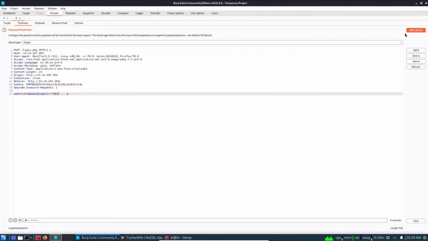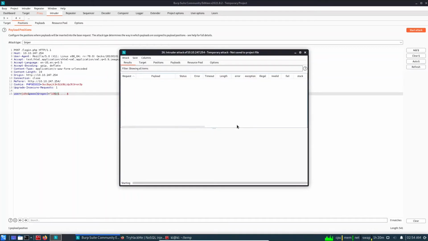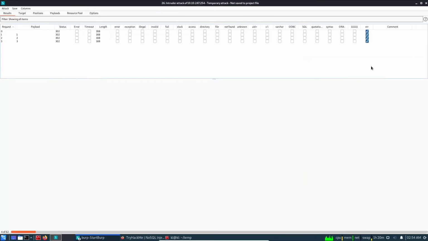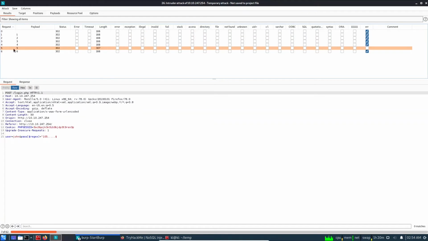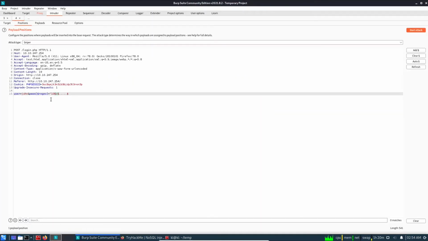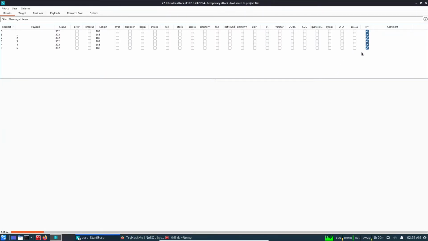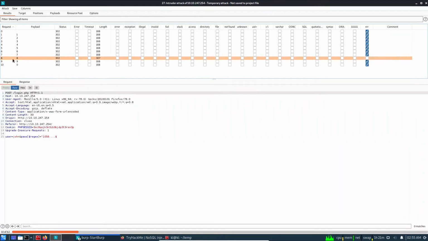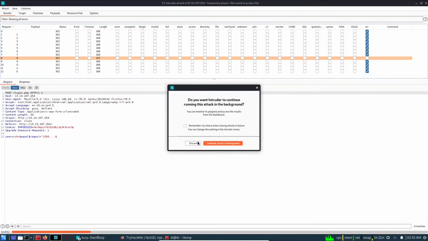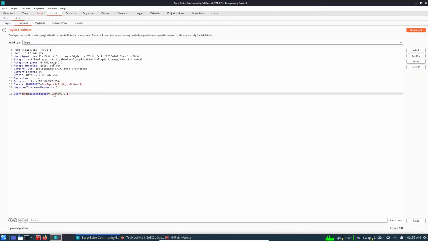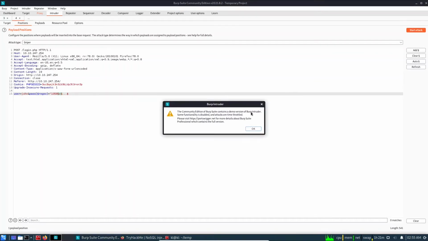Shifting payload to the right. Okay, next is 5. Discard. Number 5, shifting payload to the right. Start attack. Okay, number 8, discard. Number 8, shifting payload to the right, then start again.